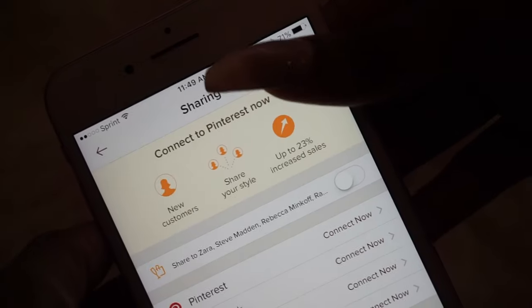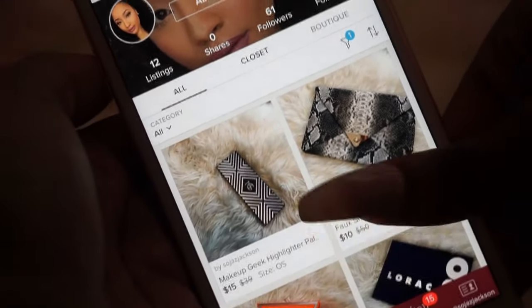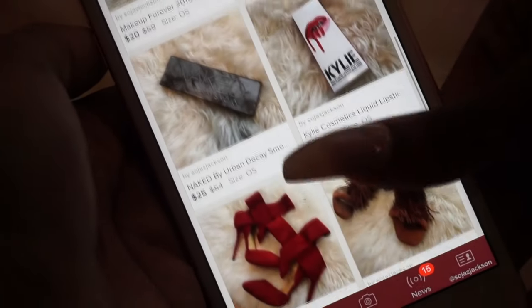From there, people can see your page and see what you have to offer. As you can see, I have quite a few things — I decided to mix and match, so I have some clothing items, shoe items, and a lot of makeup because, obviously, being a beauty blogger I have a lot of makeup products. I've been on here for a couple of days and I've already sold four items and made a quick hundred bucks — how can you say no to that? You might as well make some coins off products you'd be sitting on forever.